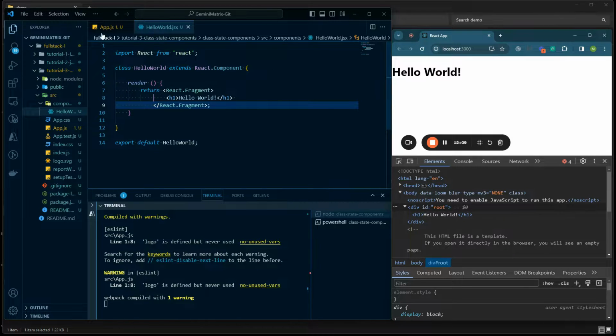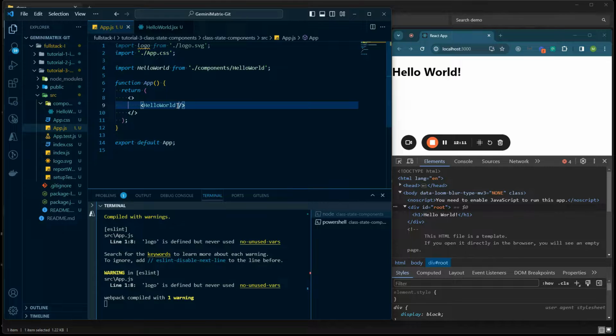So if I wanted to, very simply, I can add an attribute onto this JSX, and we'll just call it message. And I want this message to be just my name. That's all. It can be anything. But as soon as I put that attribute on there, I'll have access to that in the props object. So in the class component, I could reference this on the object as props.message.